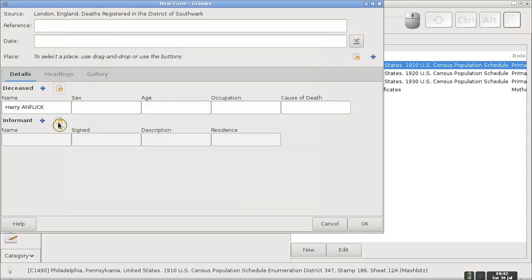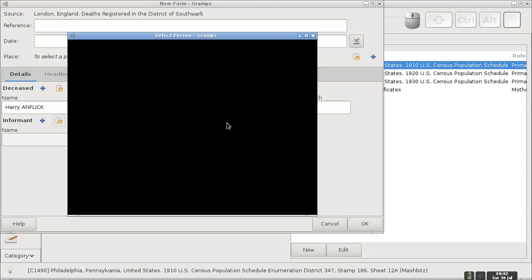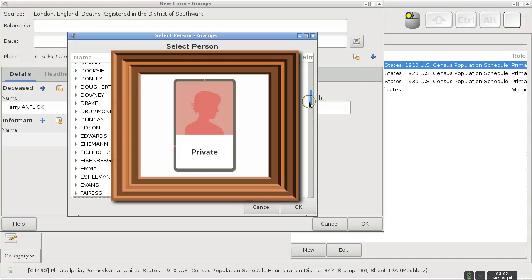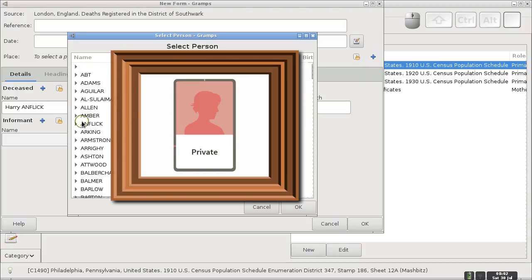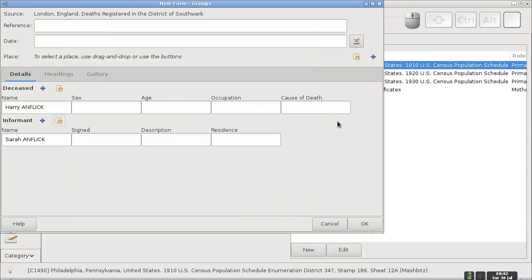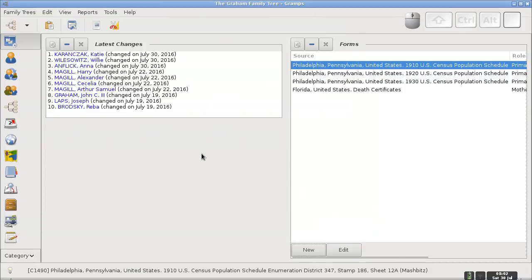This would be Sarah. There she is. Other than that, you get the idea, so I'm not going to go through the whole thing, but actually I'm going to cancel that. That's it.